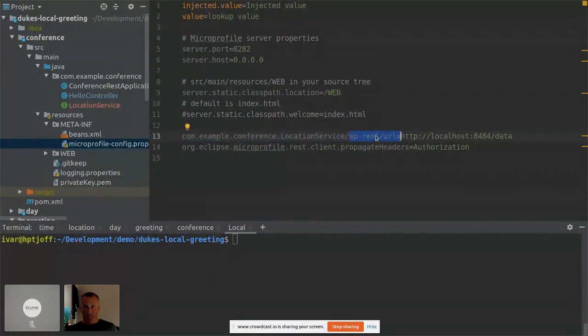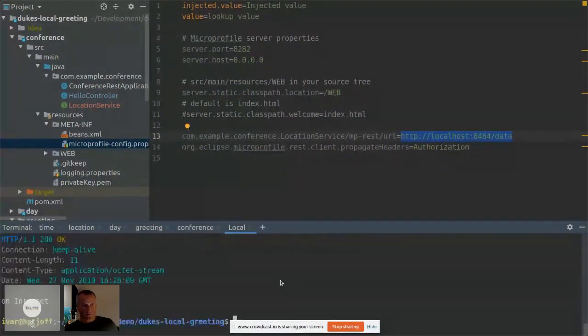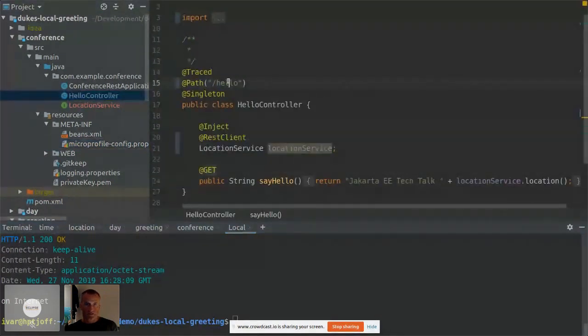Then I add MP REST URL, which tells the microprofile REST client that this is the URL for this service, and then I give it the root context of the service, which is 8484/data. And as you saw, when I call this service, it will say on internet. So if I go into the conference application here again, and I say this one should actually be conference. So, and wriggle this one.